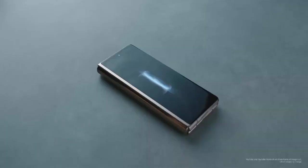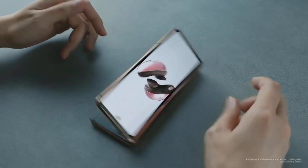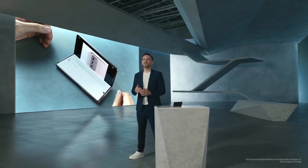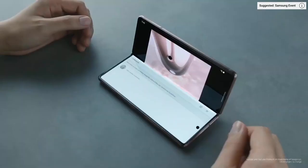The YouTube video is running on the front cover — I can prop it up so my hands are free. It's perfect for watching videos while multitasking. Watch what happens when I turn the phone around: the video automatically transitions to the top of the screen, and on the bottom I can browse related videos or leave comments, all without disrupting the video. Now you don't have to compromise. Flex Mode works with a wide range of apps you use every day.